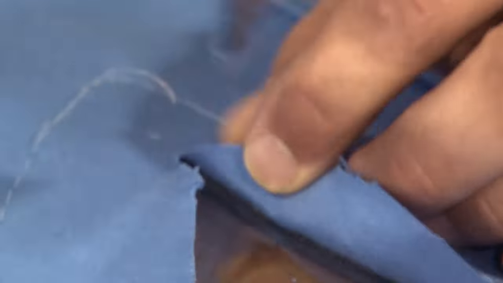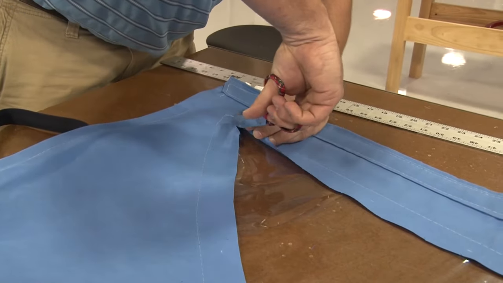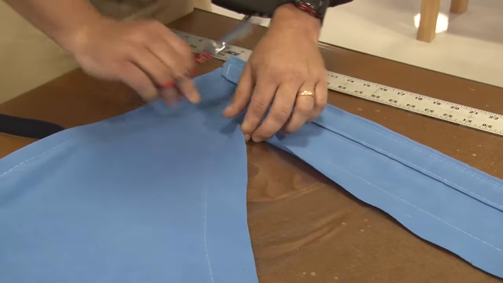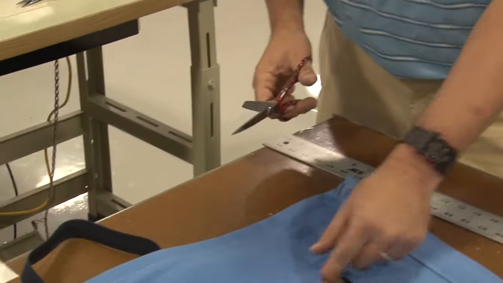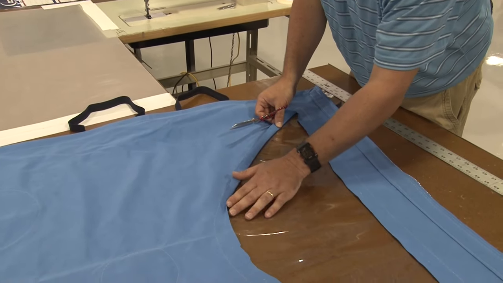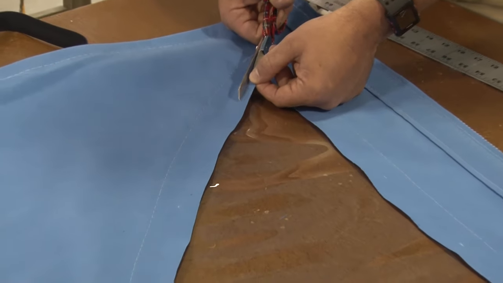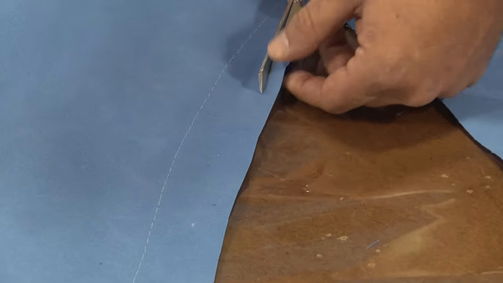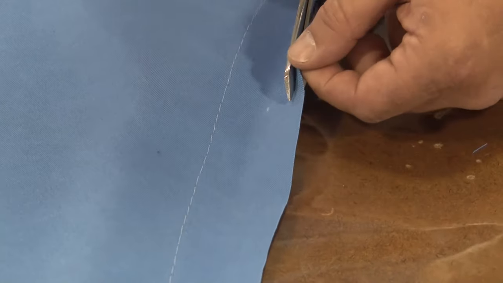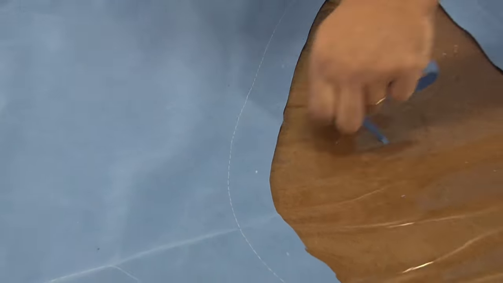Once all the material is cut out and the miters are made, we'll create a single hem here. We're going to peel up the Sunbrella canvas and create that single hem, and that double sided tape that we installed to the window material will hold the hem in place. So when we take it over to the sewing machine, everything stays exactly where it needs to be. Here Brian's determined that there's a little bit too much fabric, so he's going to cut some of that out. We just need enough fabric to fold over so that our fold is even with the bias binding on the opposite side.